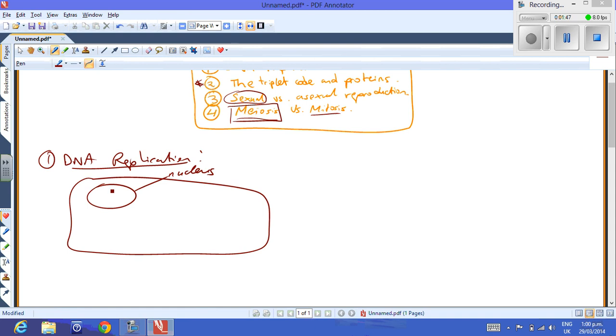So you have the DNA molecule in here, which is wrapped around a chromosome. So that's a chromosome. And then the DNA molecule, we just put that in red. It's wound around the chromosome like that. So what we're focusing on now is copying this DNA molecule. So we're just going to zoom out a bit here. And now we have our particular DNA molecule, which is wound in its double helix pattern.